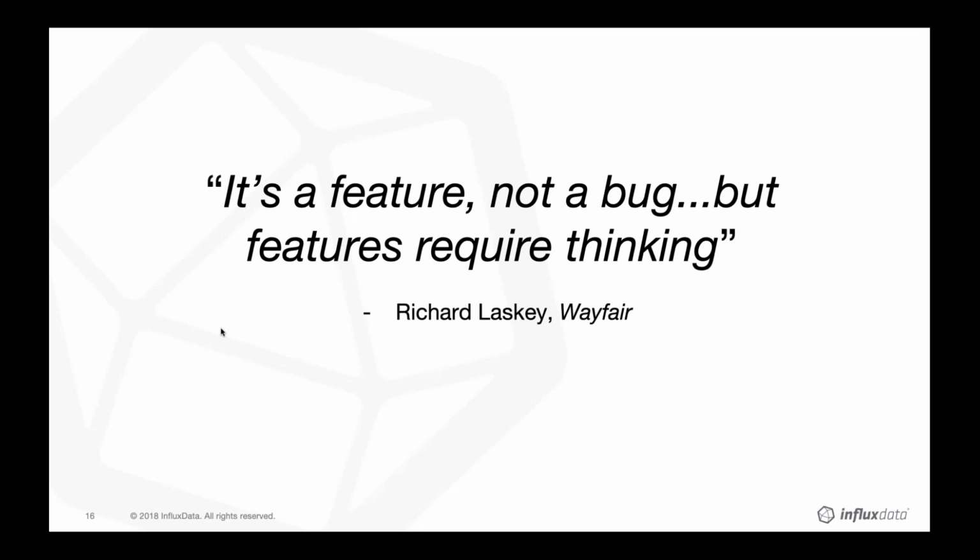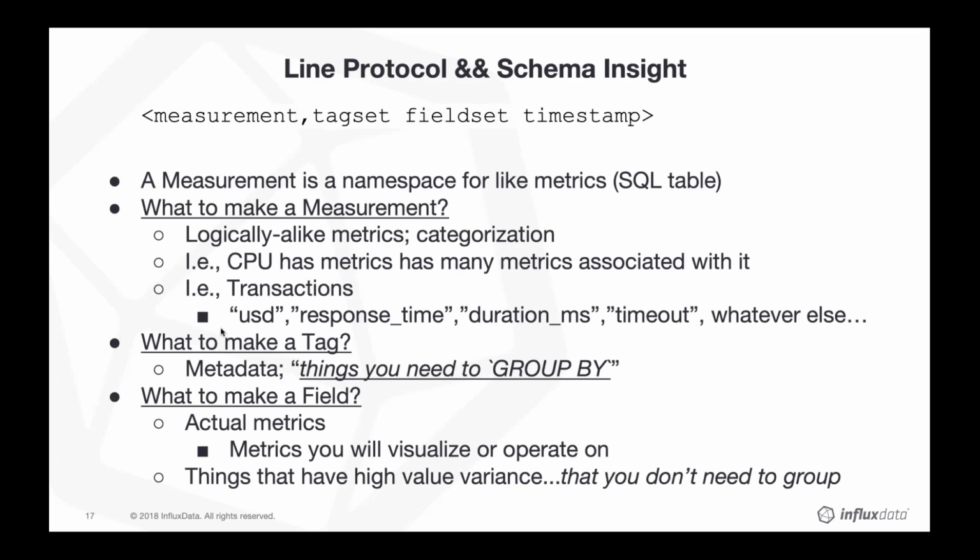Especially if you're writing your own data, custom metrics from your applications with a client library, or even not a client library, just doing something really basic. So this is a quick primer on what line protocol is. The second line, the one below the title, is an anonymized version of line protocol. If you're not familiar, measurement is everything that is before the first comma, or the first space if there's no comma.